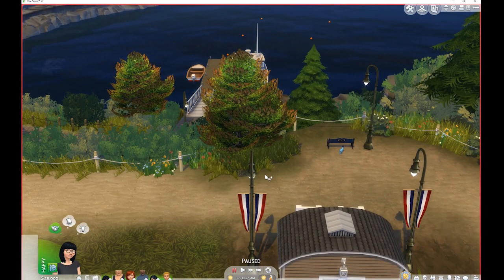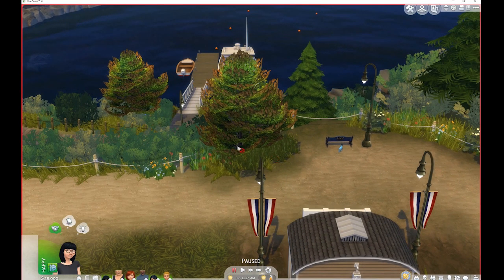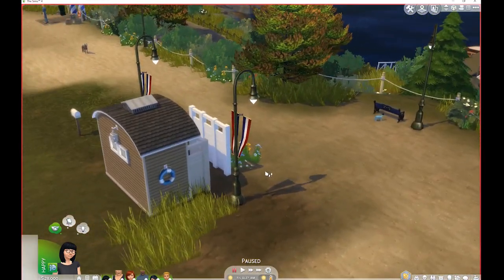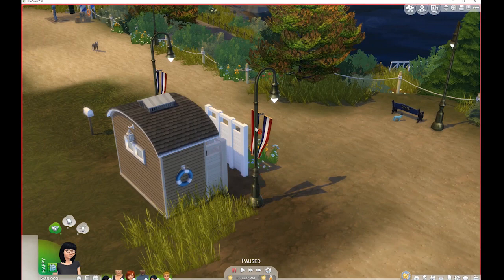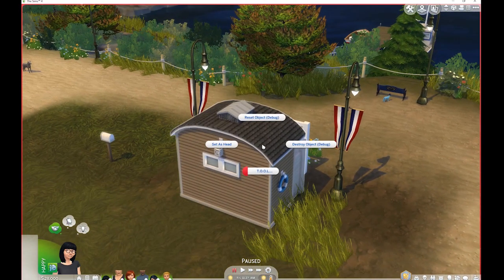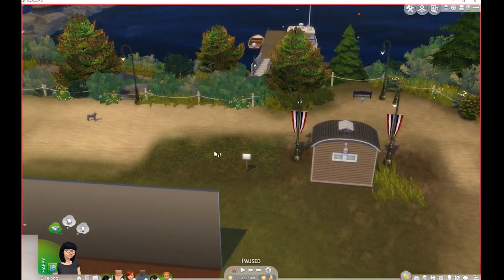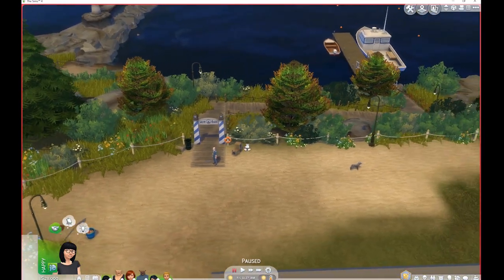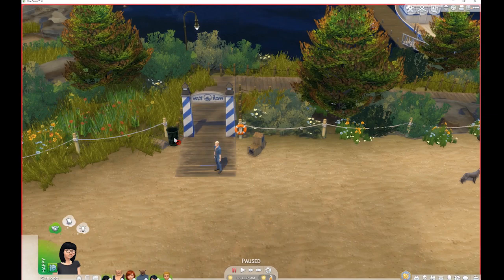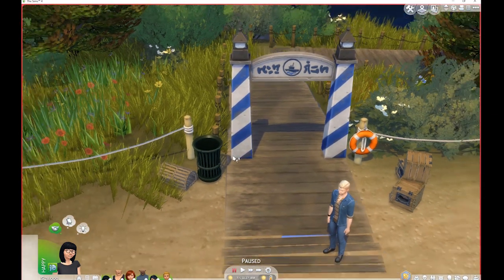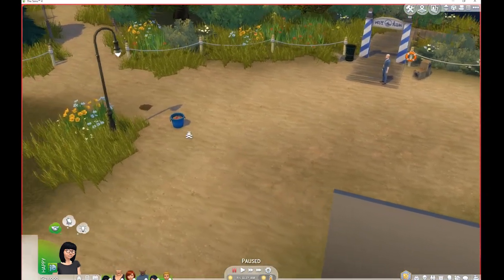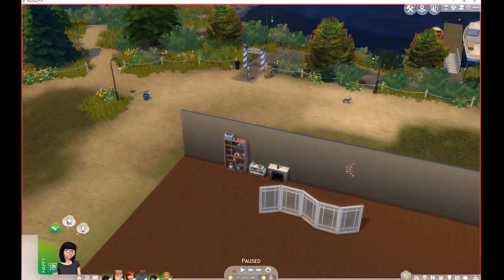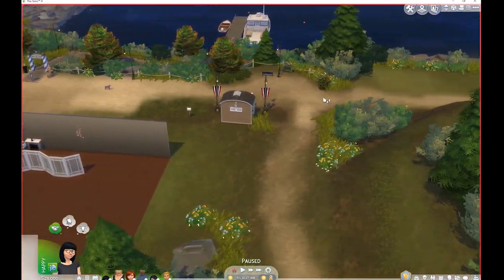The only thing is you cannot move anything Sims can't do anything with. Like I can't shift click trees and move them, and even light posts. Or wait a minute, maybe the light post did move. No, I must have clicked something else. No, the light post won't. This will though, because Sims can use this object. So anything Sims can interact with, you're going to be able to move. I don't know if I can do this sign. Nope, can't do the sign. This barrel I should be able to do. No, it's not letting me. So maybe some things Sims can't interact with, that I can.